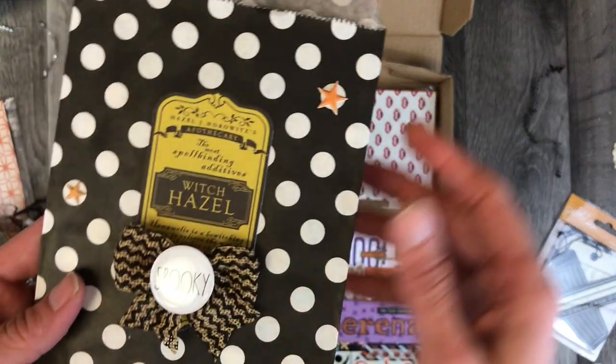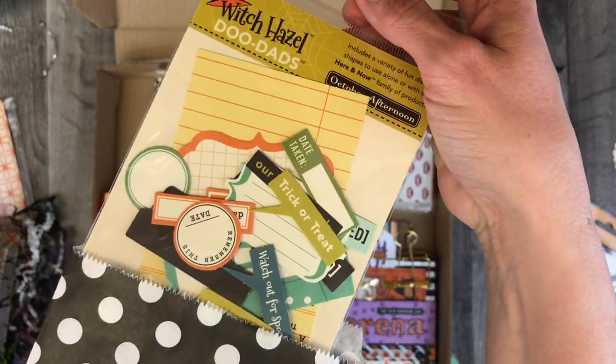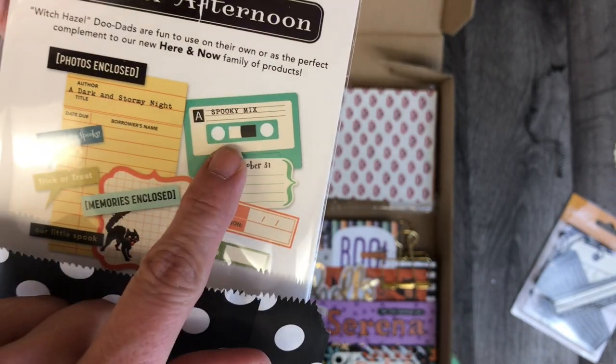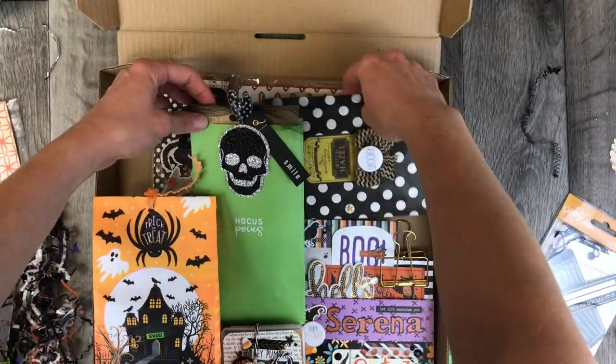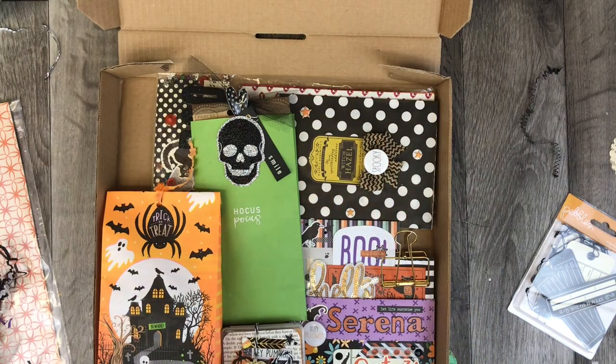I've also gifted her some ephemera from the Witch Hazel Collection, and it's got a spooky mixtape and a library card, a dark and stormy night, just lots of little fun things to add to her October daily that she does, perhaps, or her happy mail, or any number of things.